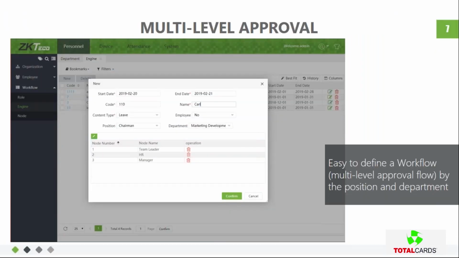And this is regarding multiple levels of approvals. You can handle it based on position or department, and you can assign who the approver is. Whenever an employee under this person requests something like leave or a manual punch, it will obey the rule and the approval flow. Then they will get notifications by email, and they can do the approval from the system.